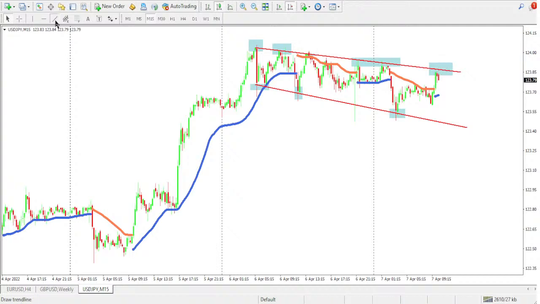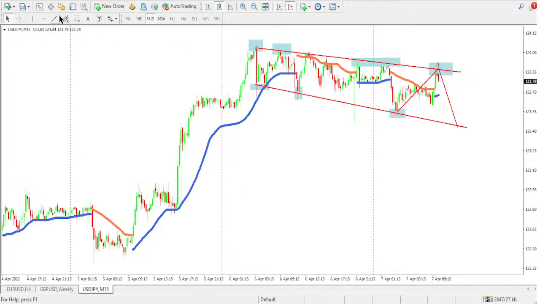We are expecting sellers to, after bouncing off from this point, the price needs to extend downwards and touch the trend line we have at the bottom. So that is what we are looking at on this chart, which means this here is a good place to look for a sell from. This is going to be a very good place to look for a sell from.